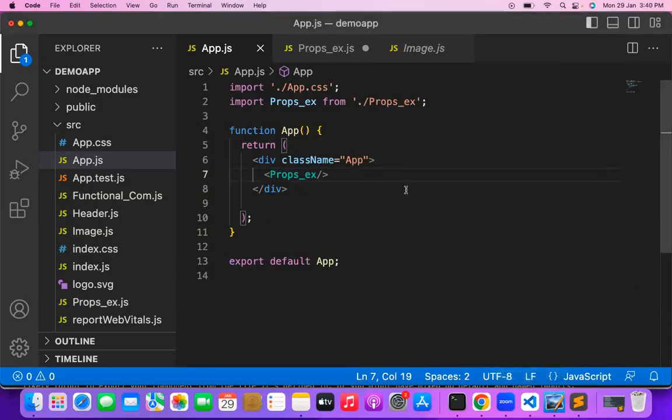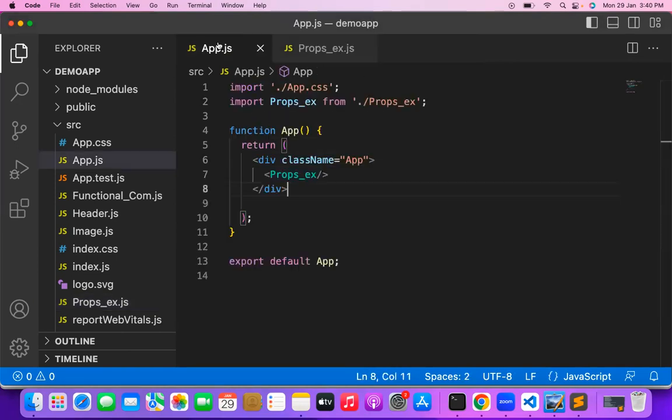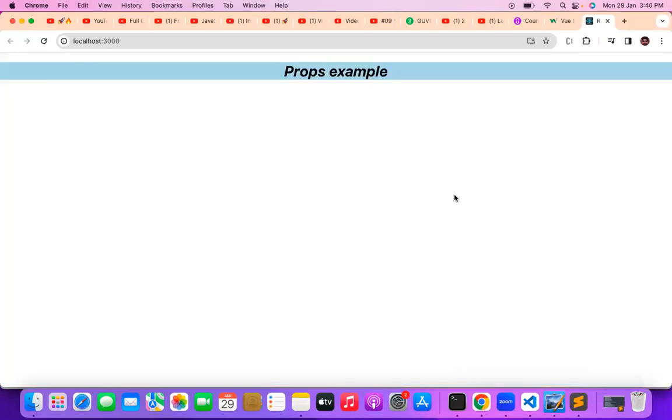Now let me save the things. So I got the props example. The problem was that the program was not saved properly.